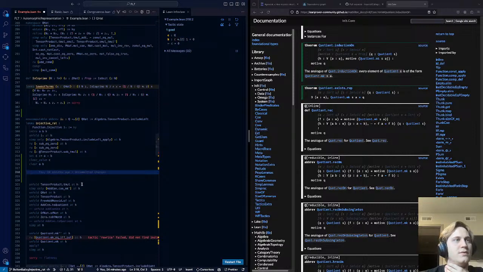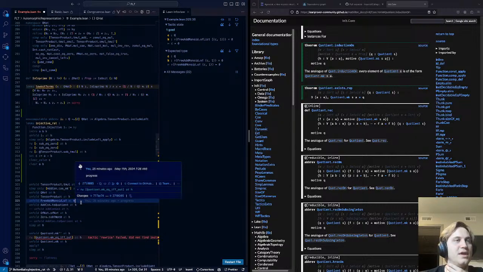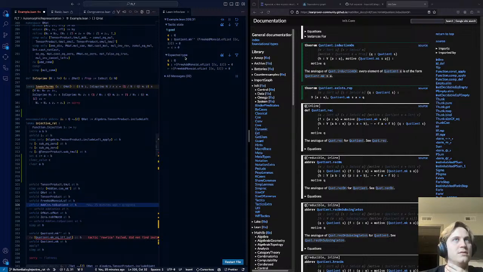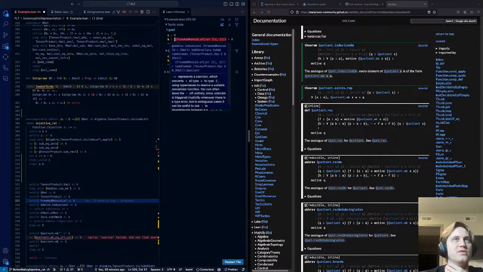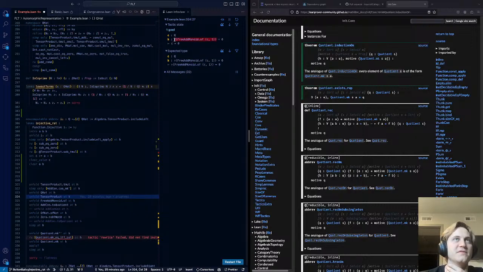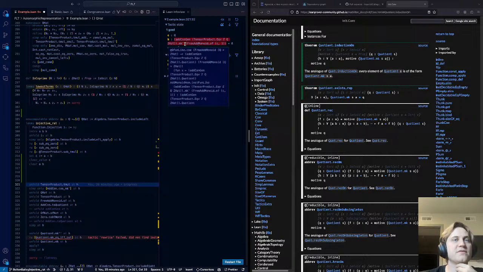If I unfold this and simplify something, it's a free add monoid. Q hat is a free add monoid of list. It's definitely a quotient. Sorry, at what point does it most seem like a quotient? This one is definitely of type quotient. Does this one describe itself as of type quotient? It does. What about this one? This one also describes itself as of type quotient.